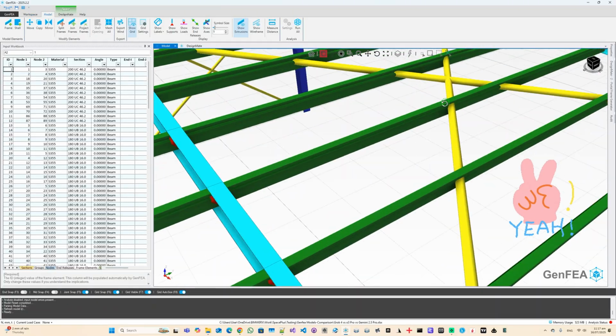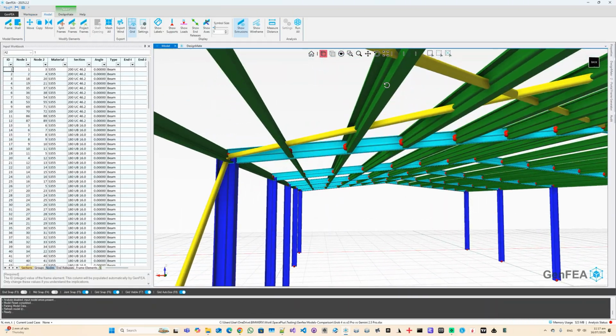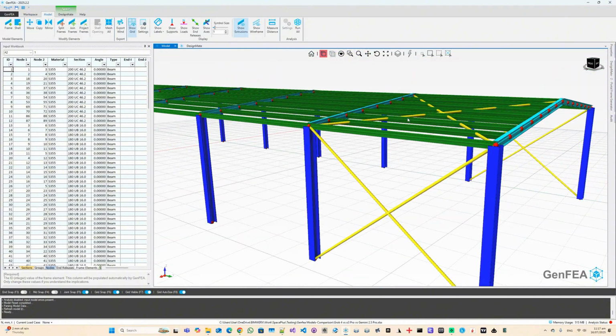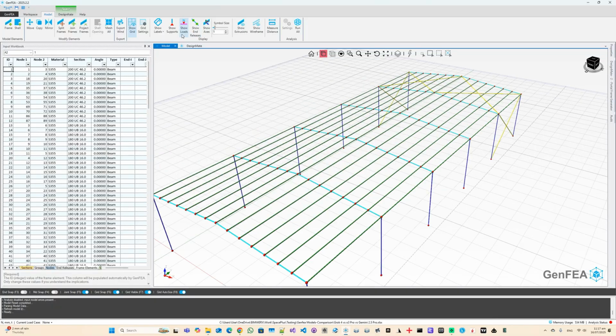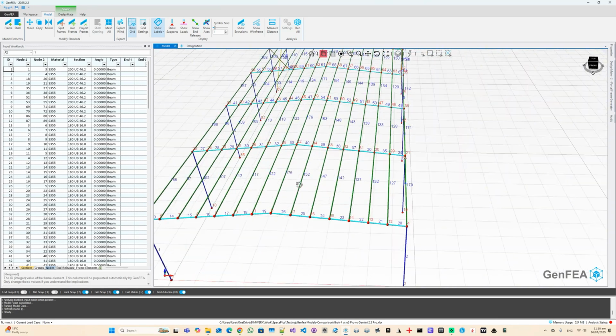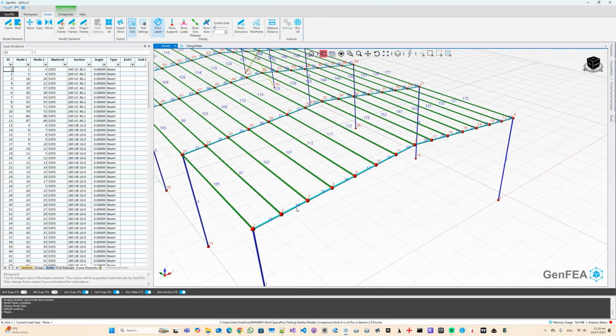I mean, the bracing could probably be split into two bays at the roof, but again, we didn't give any instructions. We just said add bracing in the last bay. So that's pretty impressive. That's kind of a first-shot approach, and we can see that it's generated the model pretty much accurately.